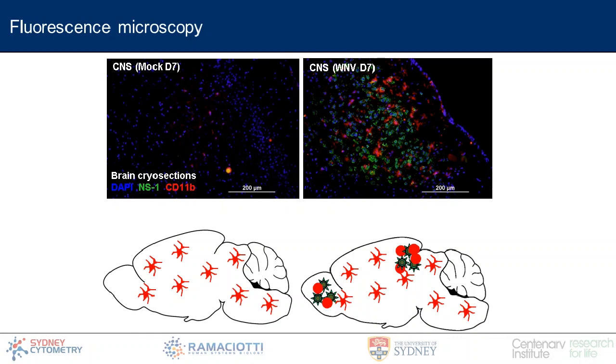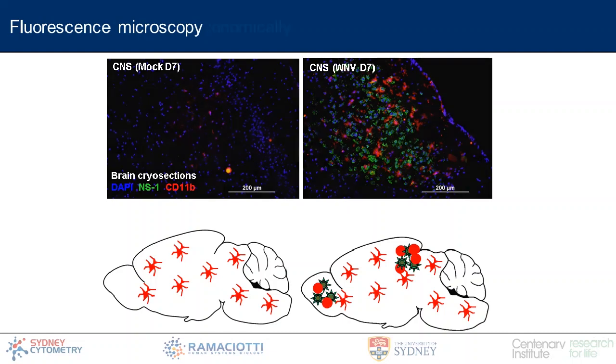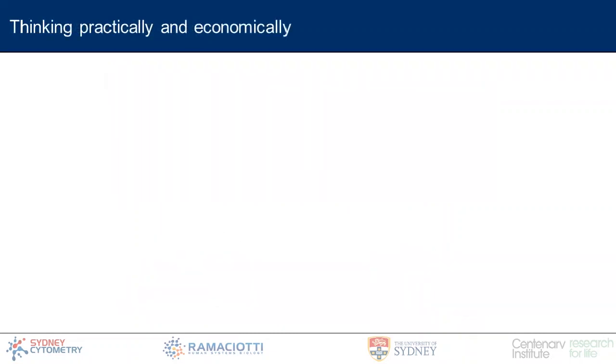Now, this is really important because if we want to be able to image this entire area, we need to think about the way that we're going to approach this and the kind of technology that we're going to use. Now, if we're thinking about applying imaging mass cytometry, this is a very powerful technology that allows us to analyze a lot of markers on one tissue section.